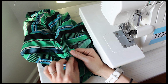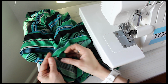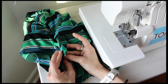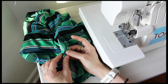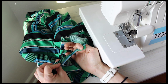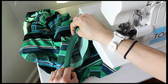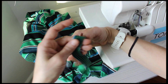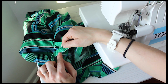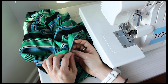So I like to put my serged seam on one of the side notches. You could also line it up with the back. I would just make sure to not put it in the front. And if you have a printed fabric like this, it's a good time to decide which side you want to be visible. And since this stripe is so busy, I think I'm going to do the more solid side as the visible side. So I'm going to put that side face down onto my dress.